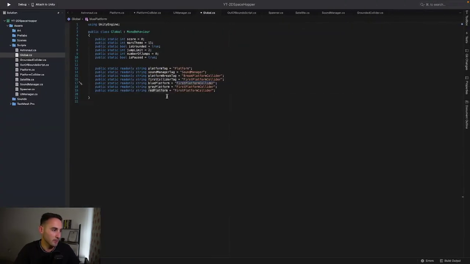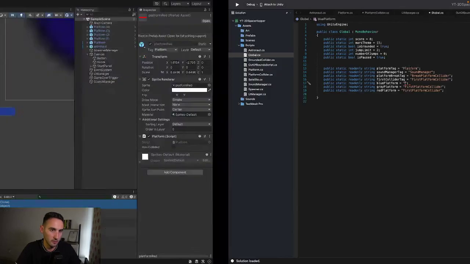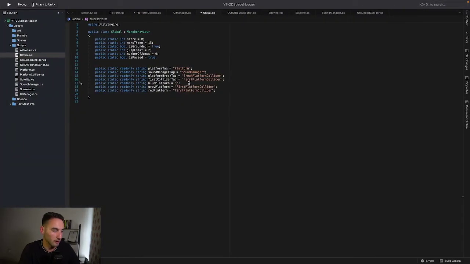So it has to be exactly the same, including case. I think it's case sensitive. So for blue, what is it? I've already forgotten. Is it platform red? Okay, so it's going to be lowercase p. So for platform blue, I think. And then we'll copy this again, just paste it in there, and change the color. So platform gray and platform red, like that.